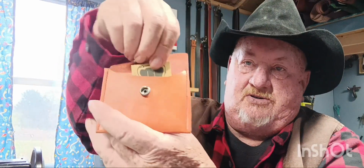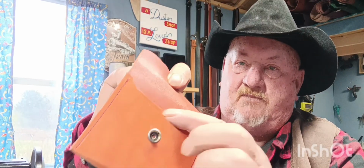One compartment. Two compartment. I had something here a minute ago. Where'd it go? Stick a business card in there. Flap closes. Or you can put your business cards, credit cards, slips down in there. You could also notch that. You know, this piece here, you could put a little finger notch in there. But it wasn't on the pattern, so I'm not going to do it. All right. That's the way it is. Simple, easy project.